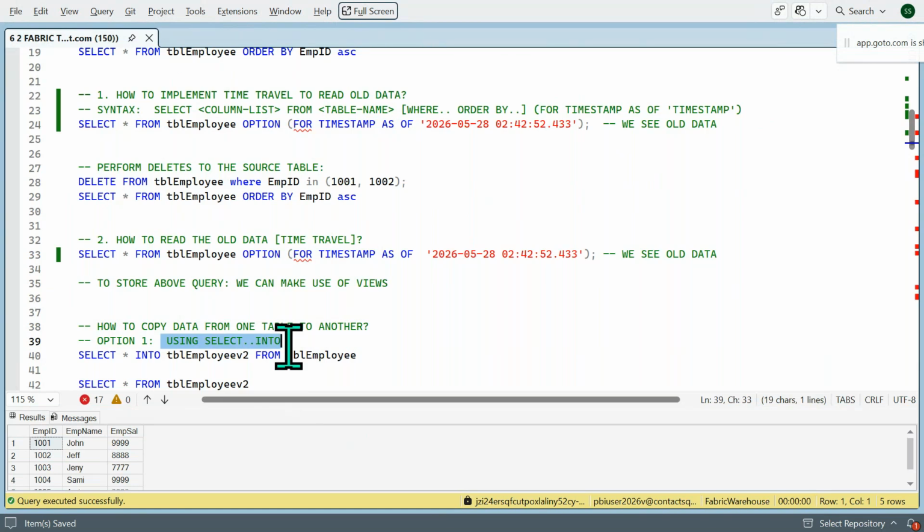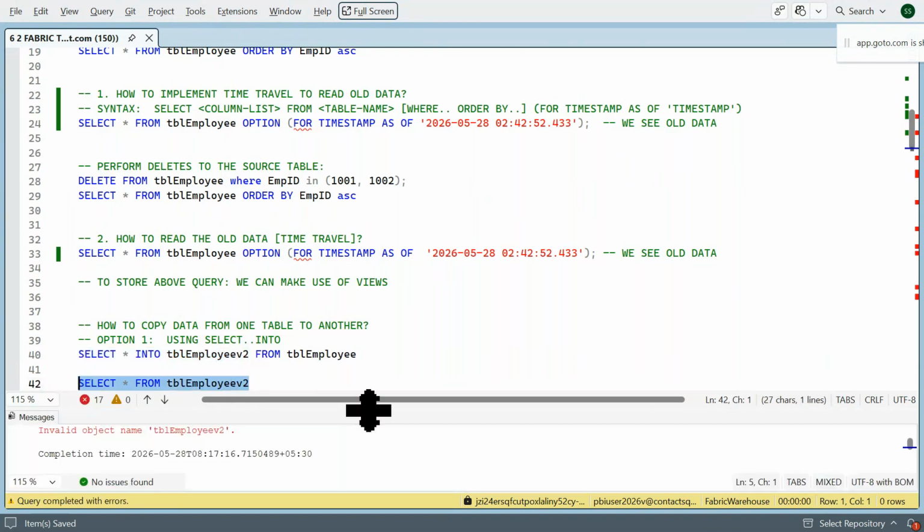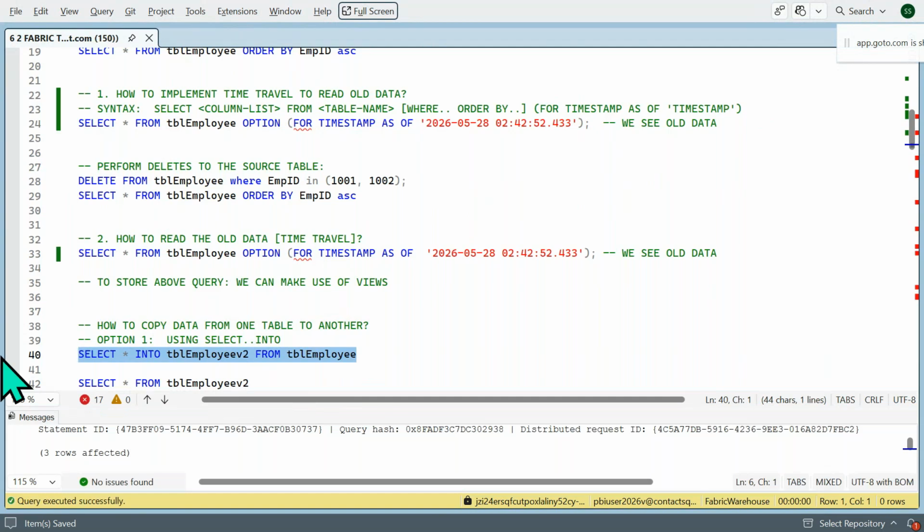Select into new table from existing table. Initially, there is no such table called employee V2. We read up to date data from the above employee table, and a new table will be auto created.